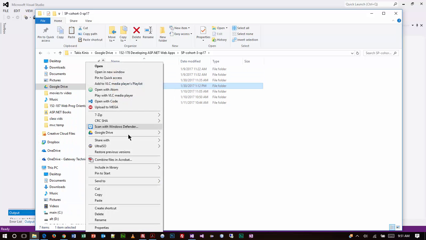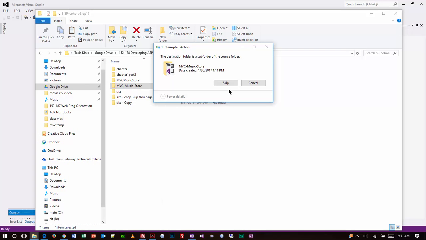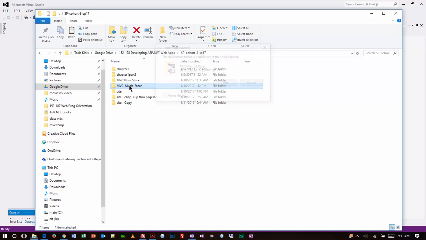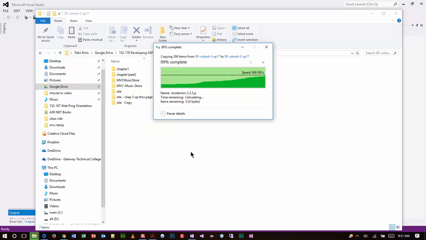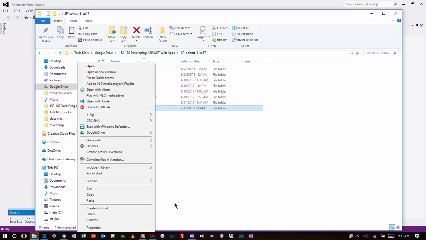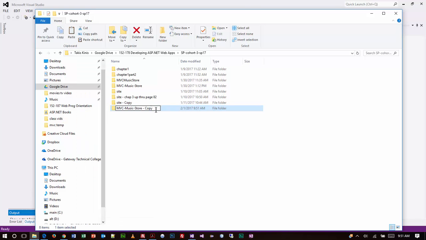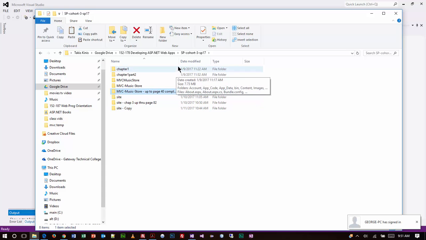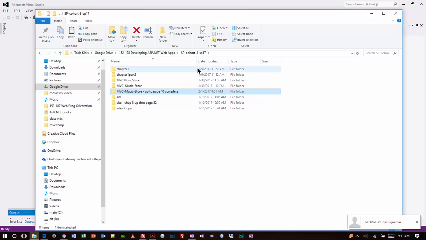So I'm just doing a copy paste here. Oh, I don't want to paste it inside there. I'll paste it out here. And that way, if I mess things up, I have a spot I can go back to and be reassured that everything works just fine. So that's a very primitive method of versioning that you guys at the very least should employ.